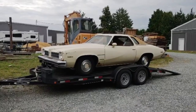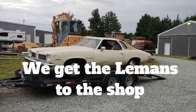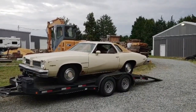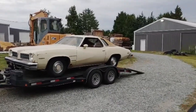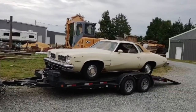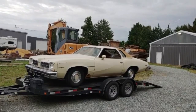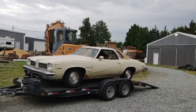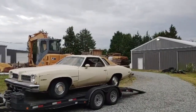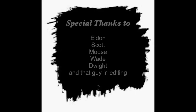Alright boys and girls, friends and neighbors, and gearheads of all ages — this is Field Agent 880 coming to you for Bob at Bob's Classic Cars and Parts. This is the installment I promised you once we got back to Field Agent Motors. I've got the ramps down and the Pontiac unstrapped, and we are fixing to back it down off the trailer. Bear with us — it finally made it here, so let's see if we can get her backed down.